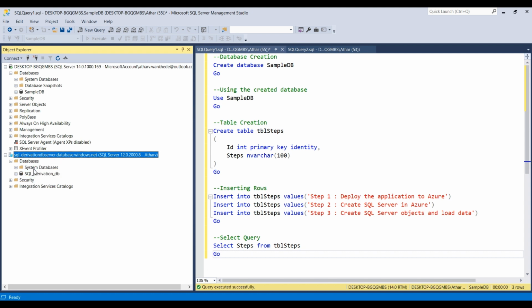Let's open the databases folder, and we will see our database.